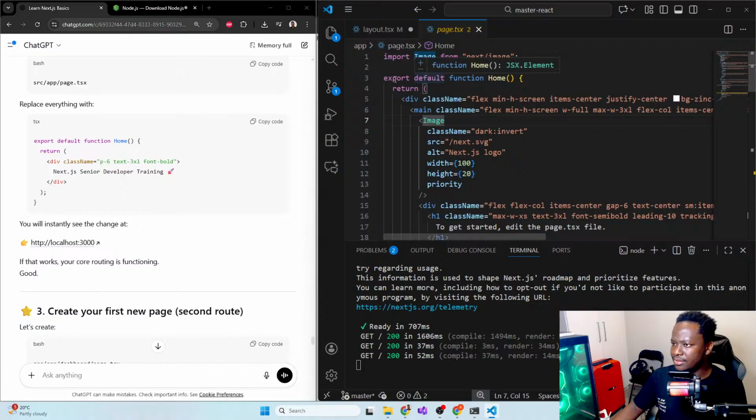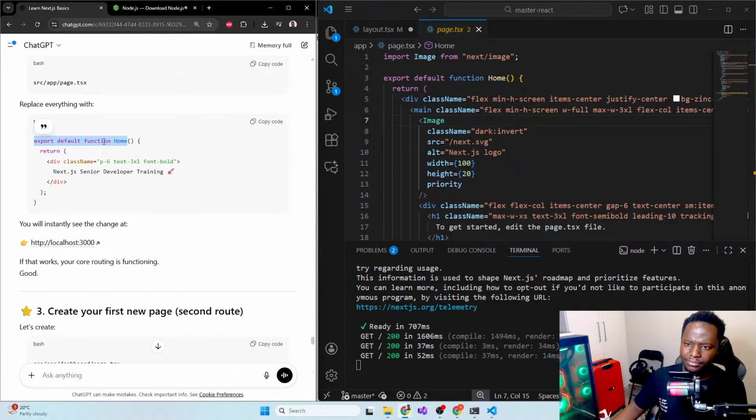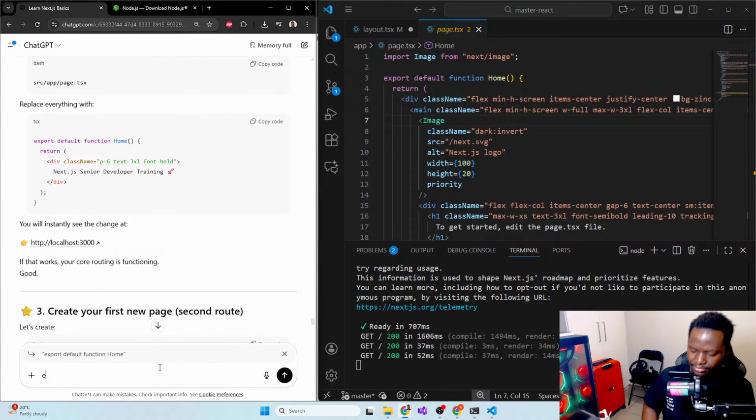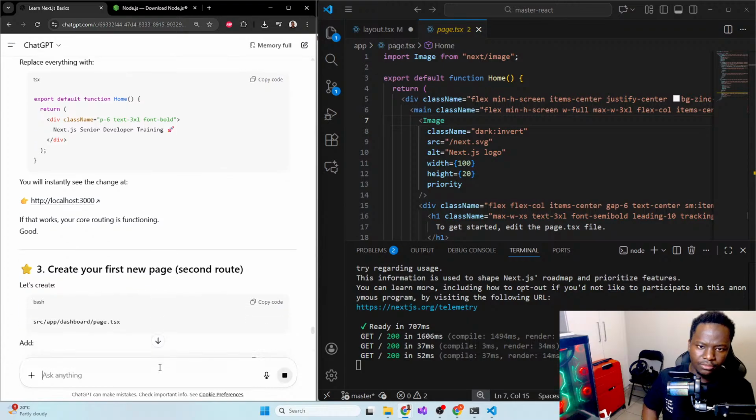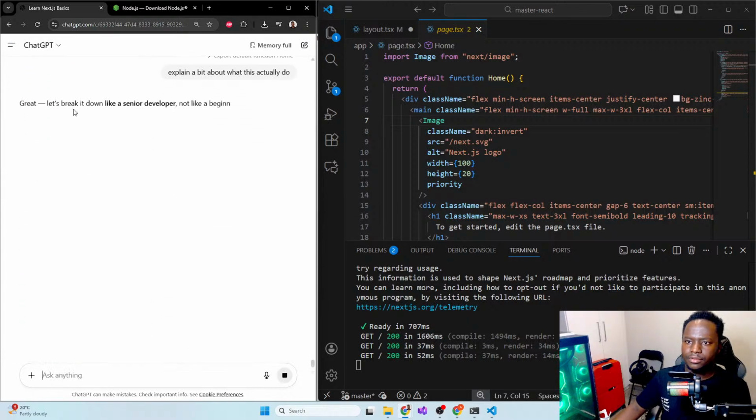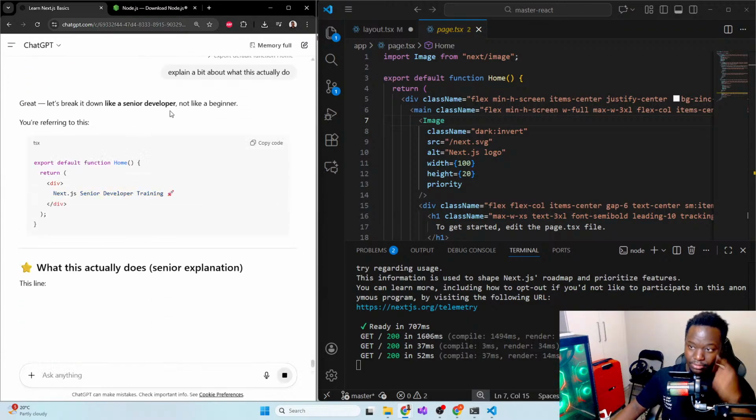So export default. Explain a bit. Okay, let's break it down.